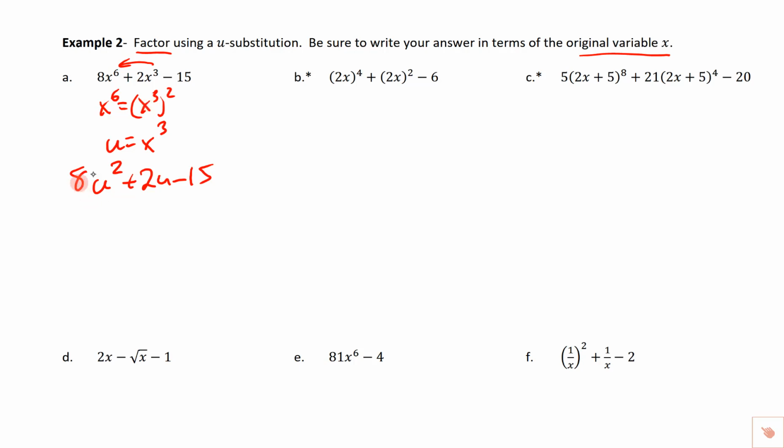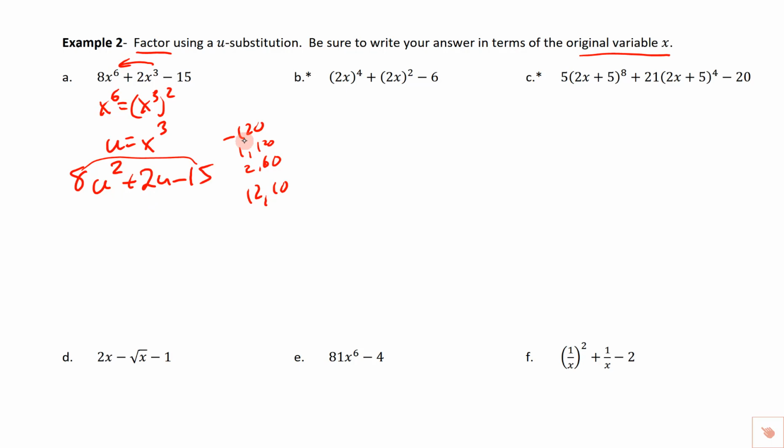So I'm going to multiply the two of these together. This is a hard trinomial, so if I multiply those together, I get negative 120. I'm looking for two numbers that multiply to be negative 120 that combine to be 2. I could start going with 1 and 120 and 2 and 60. But if you stop and think about it, some of the numbers that we'd come up with first to multiply to be 120 would be a 12 and a 10. And they're two apart from each other.